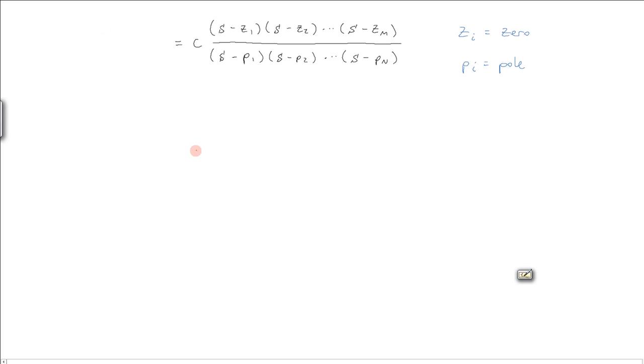We can plot these poles and zeros in the complex s-plane, where the horizontal axis is the real component of s, and the vertical is the imaginary component of s. As we had defined it previously, s is equal to sigma plus j omega. So the real axis is sigma, and the imaginary axis is omega. We can plot the poles and zeros in this plane by using o's to represent zeros and x's to represent poles.